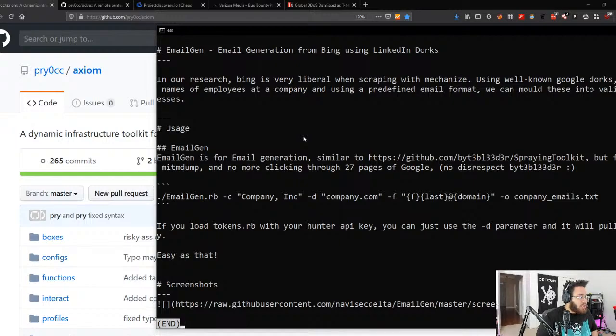That's interesting. So you can just say company inc, company com, give the email type just from knowing what the email style is, and then you'll get outputted a list of company emails.